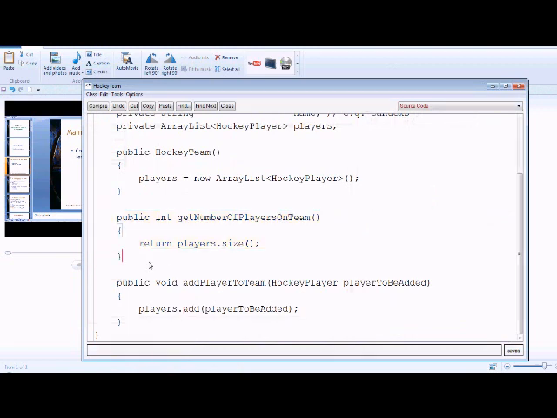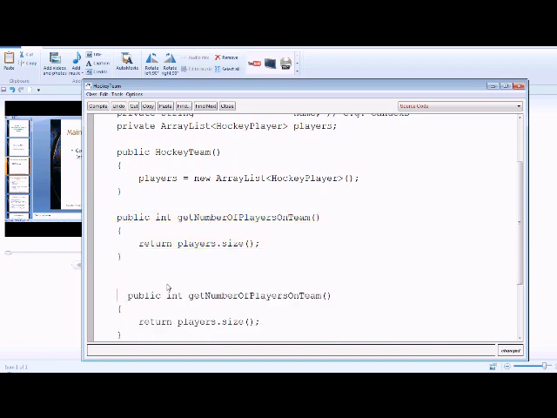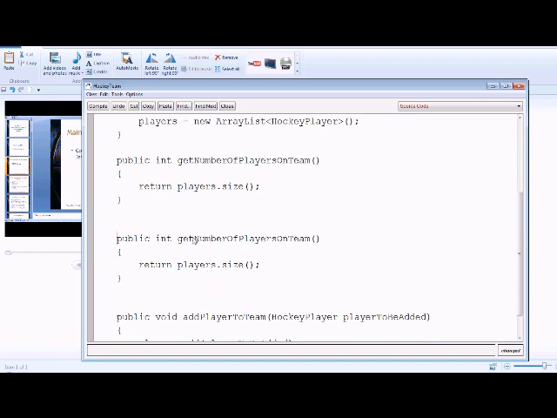Another way to add players would be like this. This is not the best example, but just to get a feel for how we can do things. Public void add new player. And I could do this. Well, I'm going to add a player to my array list. We know my array list only takes hockey players.